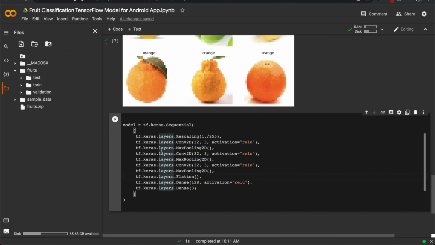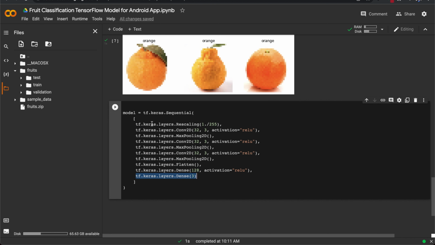So this is what our neural network will look like. It's a basic neural network. You can make it more complex and play around with it if you want, but essentially, to recap, we have this rescaling layer to pre-process our images and get each pixel to be from 0 to 1. We have 3 convolutional layers and 3 max pooling layers that retain that 2D structure, learn features, and downsample the feature maps. Then we flatten it all out, have a dense layer with 128 neurons, and finally our last layer in the neural network has 3 neurons, 1 for each of the classes.